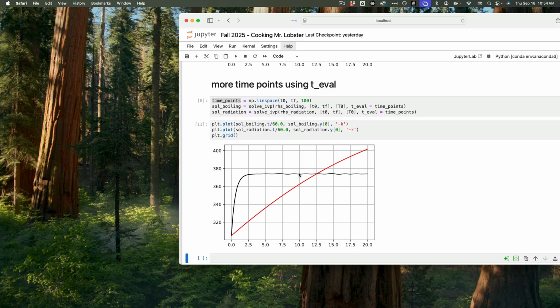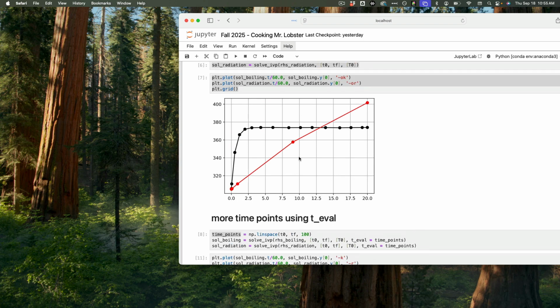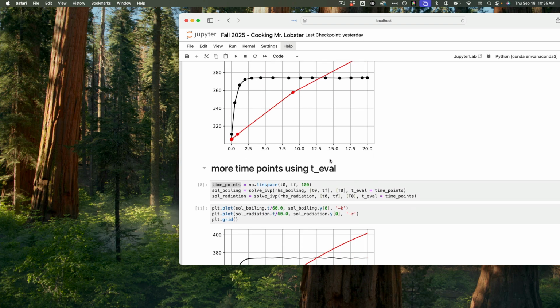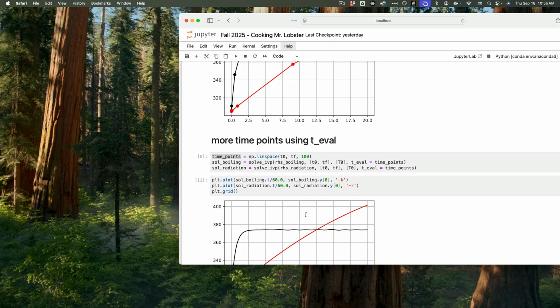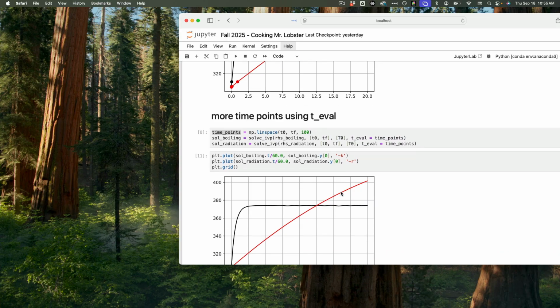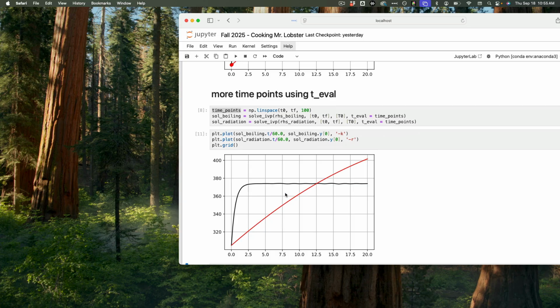Now here it has these small oscillations. This is something that started showing up with solve IVP, but don't worry about those. They're stable oscillations, and I think this has to do with the integrator picking these sorts of points. We can have control over that. I'll explain that later by telling it to specify a certain error tolerance, for example, or a certain maximum time step size. But this does the job for you. Okay, this does work, providing these.